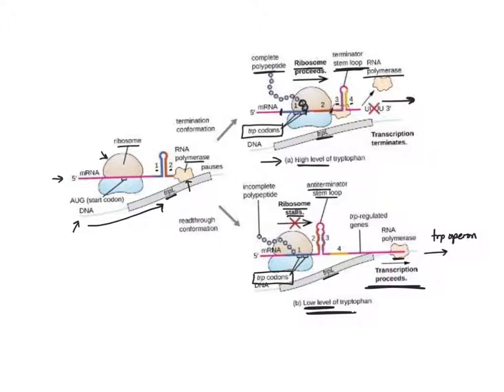So the last method of regulation that we are going to talk about for prokaryotes are called riboswitches. So riboswitches actually interact with attenuation in a way. So let's take a look at riboswitches. In this case, what we're talking about is where we have these small intracellular molecules. They're going to bind to what's called the riboswitch region on the mRNA.